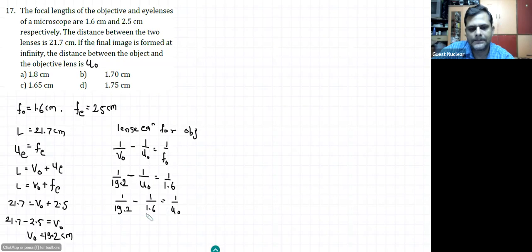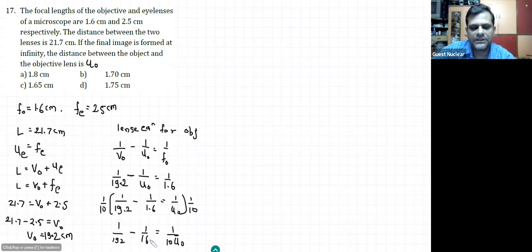So that we can just अभी इसमें इस पूरे इक्वेशन को अगर हम 1/10 से मल्टीप्लाई करते हैं तो देखो क्या होगा, this whole thing multiplied by 1/10 and this also multiplied by 1/10, so that we can just get this 1/192 minus 1/16 is equal to 1/10u naught. So that taking LCM will be very easy in this case here.